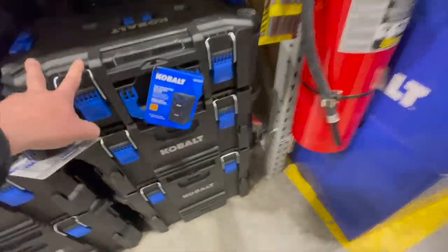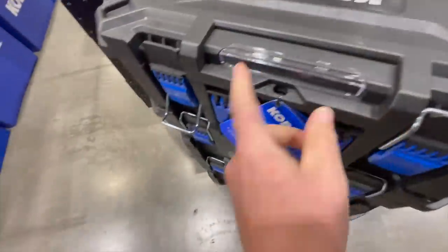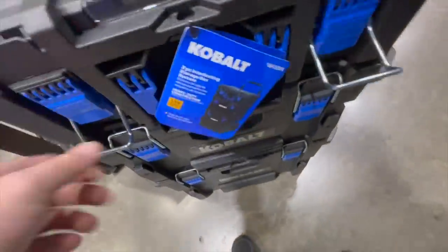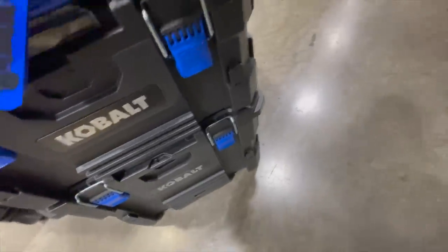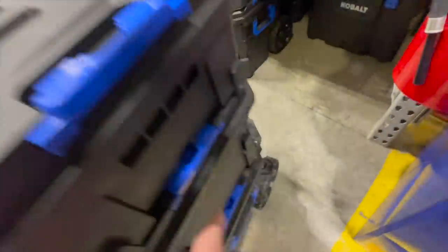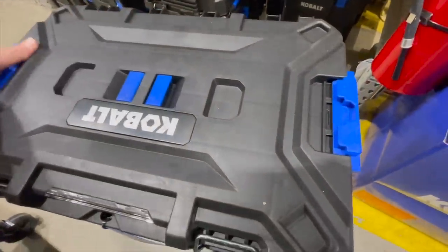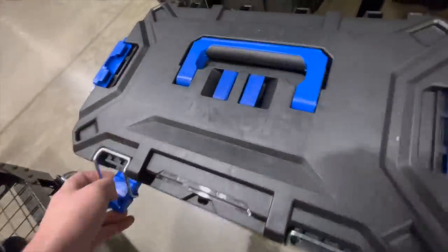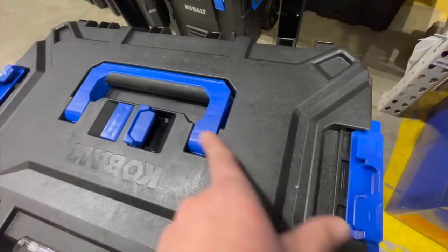$179 for a portable three-unit storage system in one. Let's take a look — it's metal. You have a blade area to label it, though it's zip-tied. The slide-out action is nice — not spring-loaded but smooth. It does seem like it's missing a handle on top. They have half-unit compatibility, which is nice.